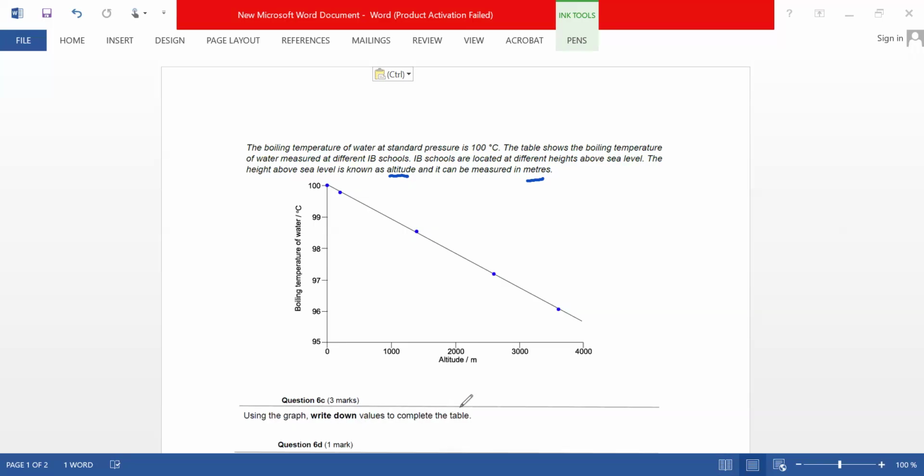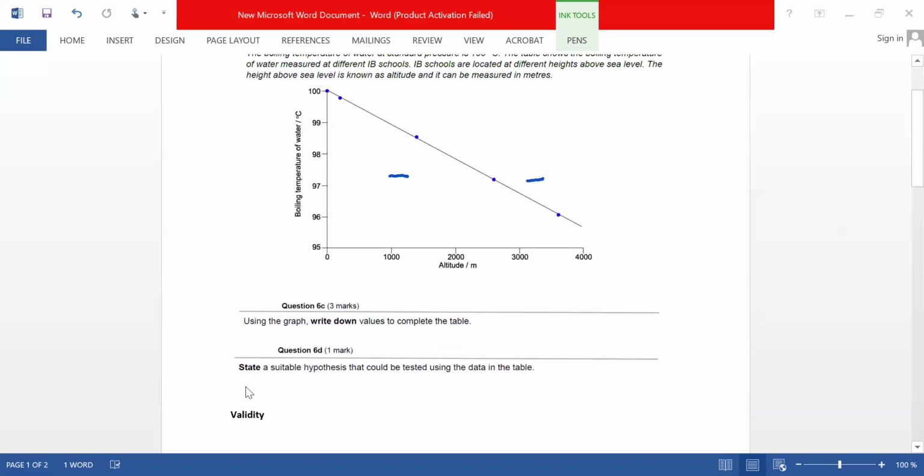The skill we shall learn about in our next video is how we manipulate data by creating tables, graphs, etc. I won't go into that today, but our focus is right here. It says: state a suitable hypothesis that could be tested using the data in the table or the graph. So normally the procedure we follow, we use the word if, then we put a dash, then there's something you write there, and then you attach a reason.